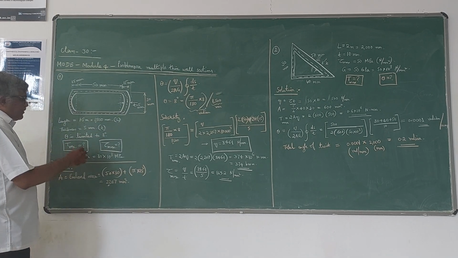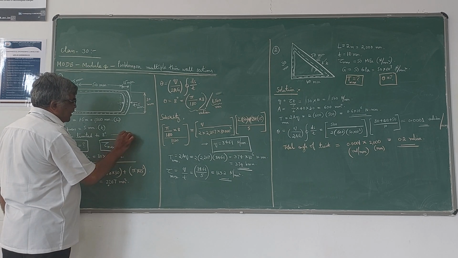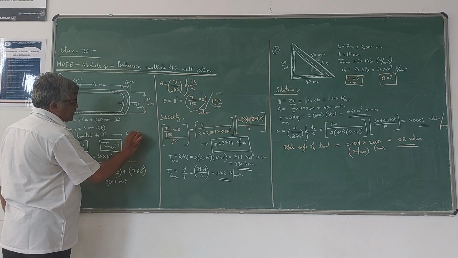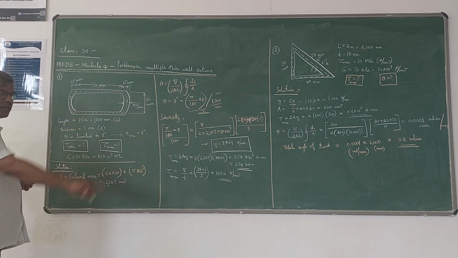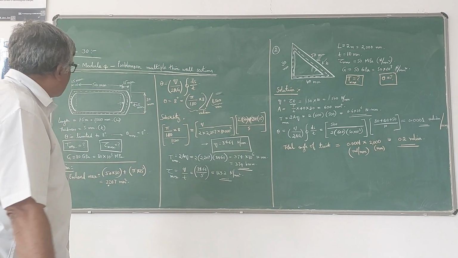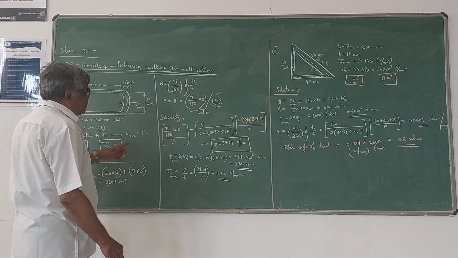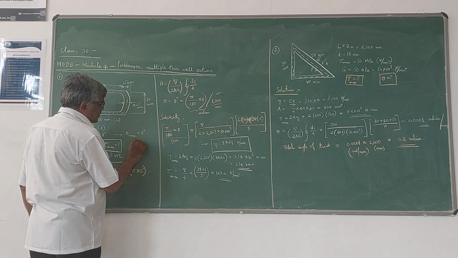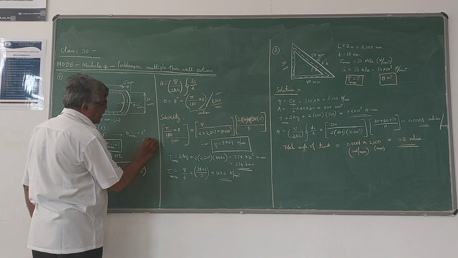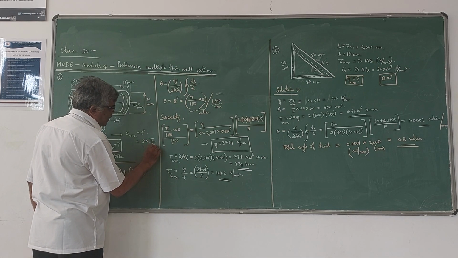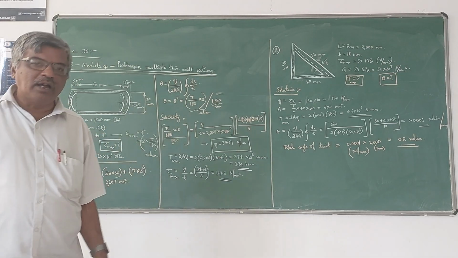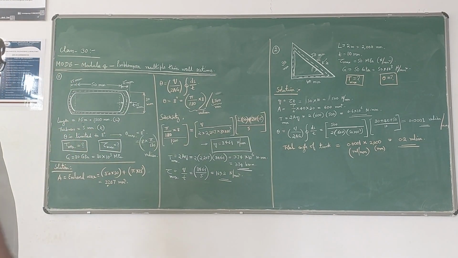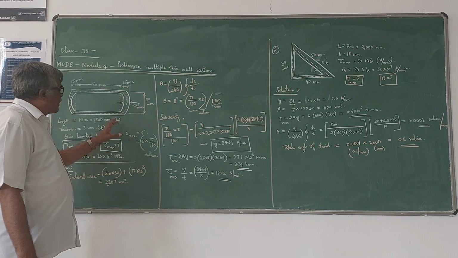And here he has given that the theta value is restricted to 8 degrees. That is the maximum value of theta over this 1500 mm length is 8 degrees. So this 8 degrees should be converted to radians. To convert to radians, it is 8 into pi by 180. Remember that when you are substituting in the formula, theta should be converted into radians. This is the maximum value of theta that is allowed.